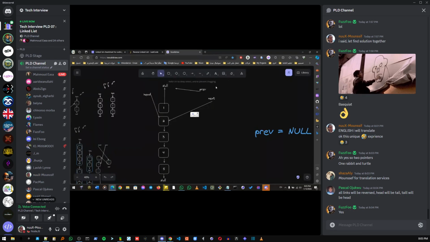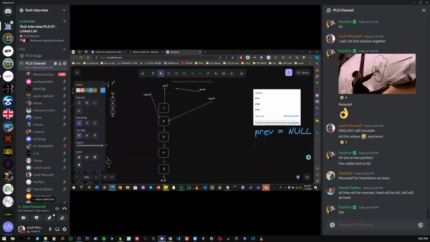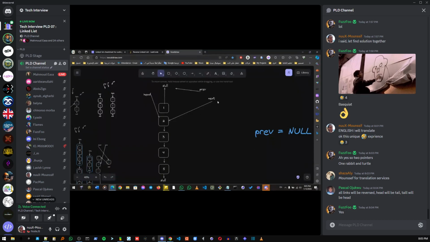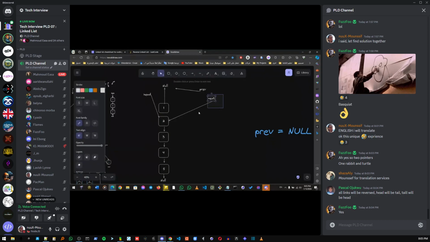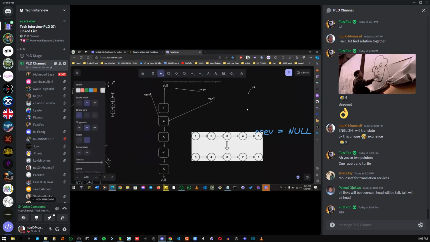Mahmoud, I think the previous loses what it points to, so the previous is going to be null. Before you move the head to the second node, you need to make previous point to the head.